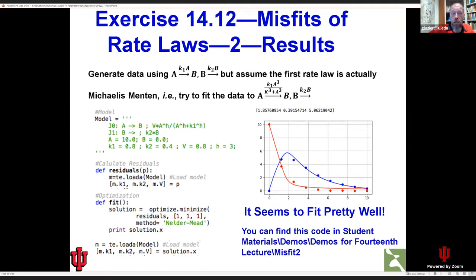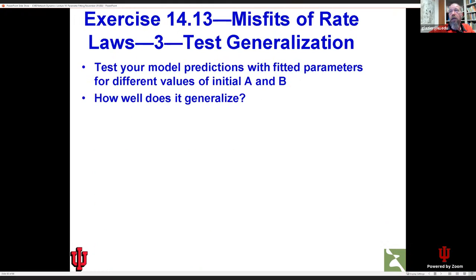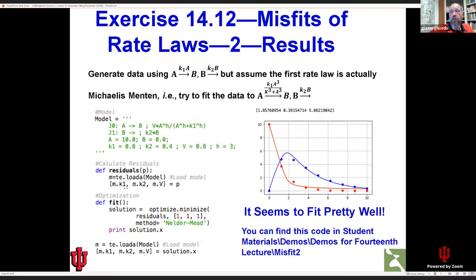So now the next thing to do is to change the initial values of A and B. And here what I want you to do: don't refit. Keep the parameter values that you had, and now just change A and B, A naught and B naught, and see what happens. Because you were fitting only for your Ks. So now the question is what happens when you change just A naught and B naught.